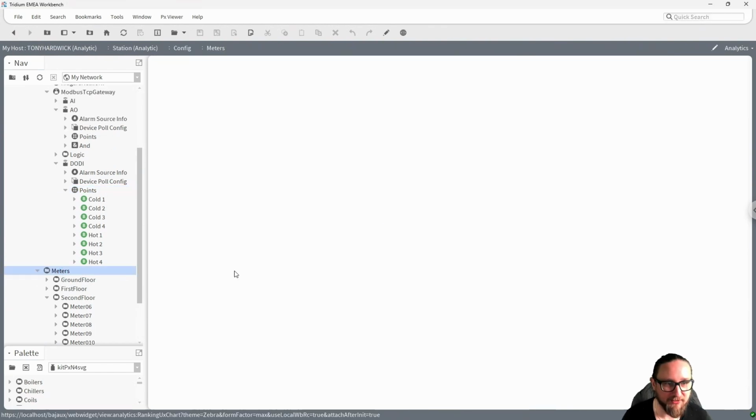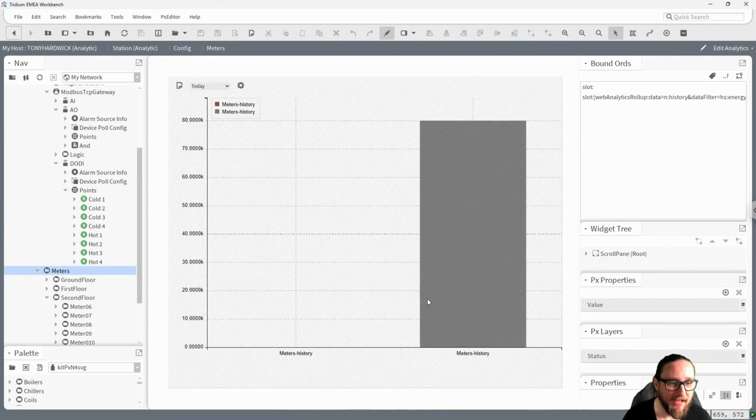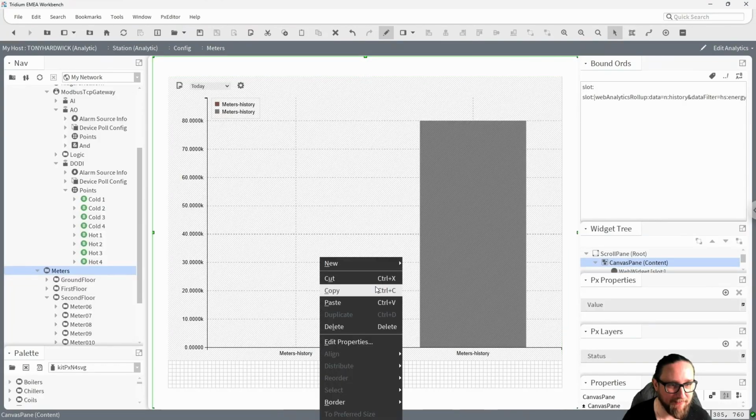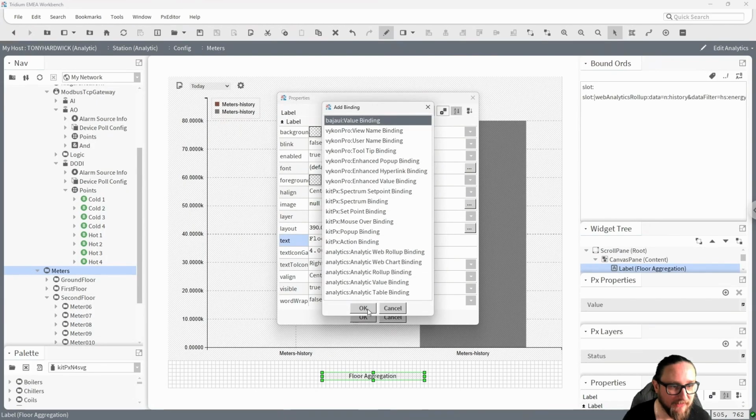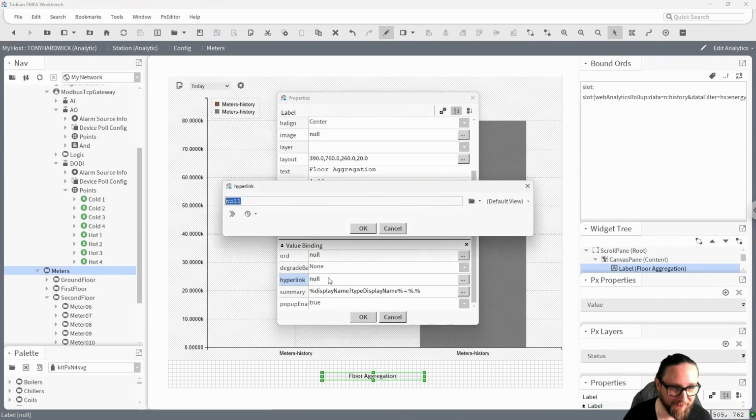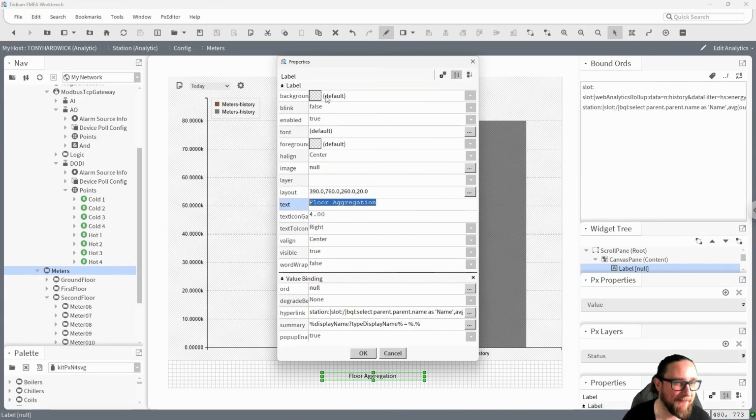We can go to sort of our meters page, and we can add in a label at the bottom here. Floor aggregation. And stick this in as like the hyperlink ord. Make it look like a link somehow.